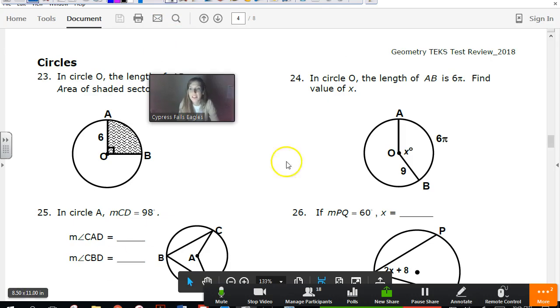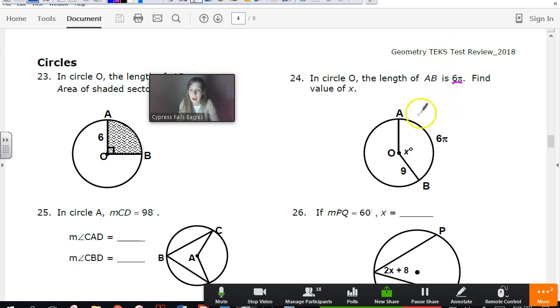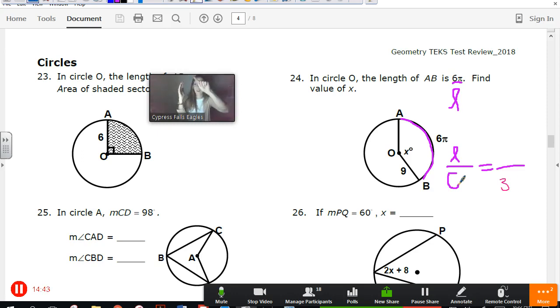24. In circle O, the length, okay, that's big. The length of AB is 6 pi. So that's L. Remember, it's that cursive L, not slant height. Find the value of x. So we need to find the angle opening up to it. So we've got a proportion, and it is not in your formula chart. But you kind of have to memorize it, except it's just part over whole. So L is how long the arc is, but the whole is all the way around the circle, circumference. Equals, good, M, the angle, over 360.